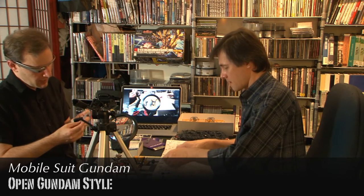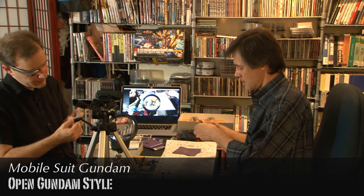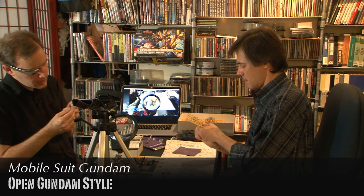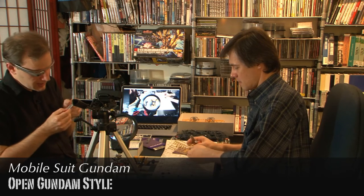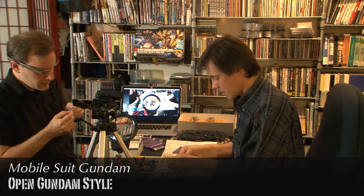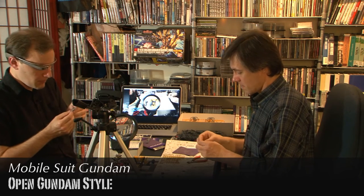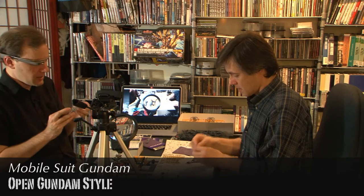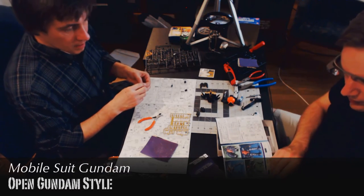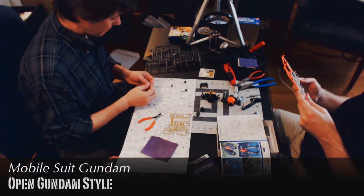Made in Japan. Bandai. 1996, 1999. So this must be an update to one of their original designs. This one does not have a copyright notice on it. Interesting.